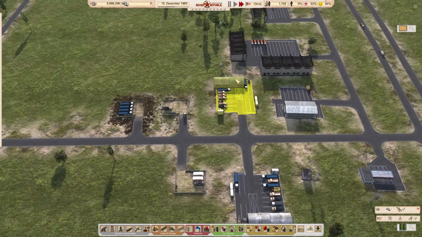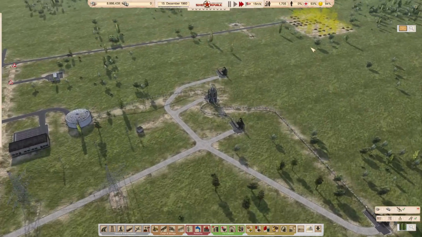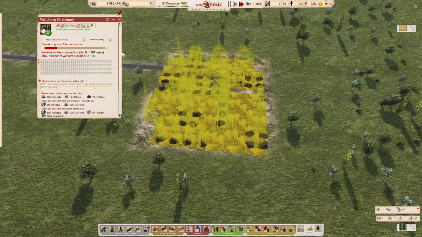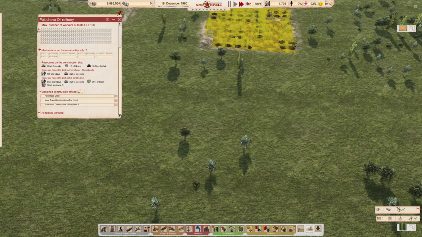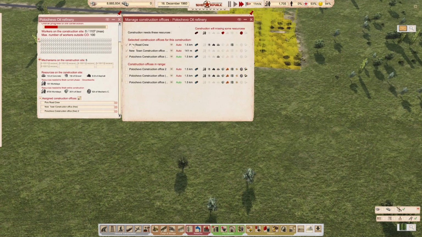Now, one of the problems with this is how do you assign all this? And this is something that I haven't really talked about so far, simply because I wanted to do it in this section. Now, one way you can do this is actually click on this little icon here. What this will do is list all the available construction offices within range.